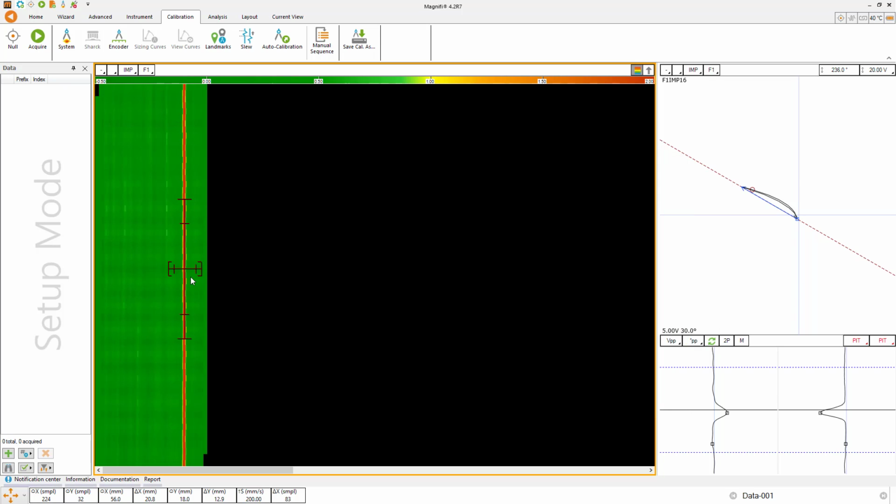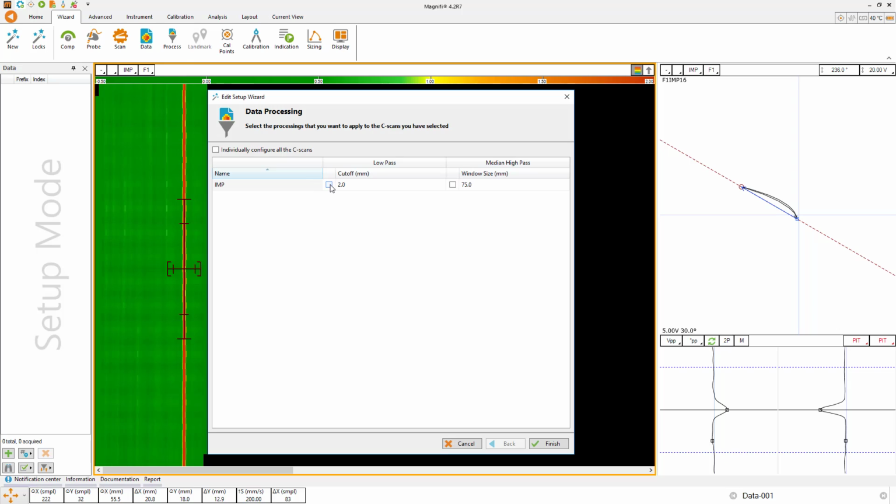I can click OK. And from here, if I want, I can also add low pass and high pass filtering. If I know that my defect is going to be short, I can go in the wizard and in the process section, come here and add the low pass and high pass filter. Those are set depending on the length of defect you want to cut.